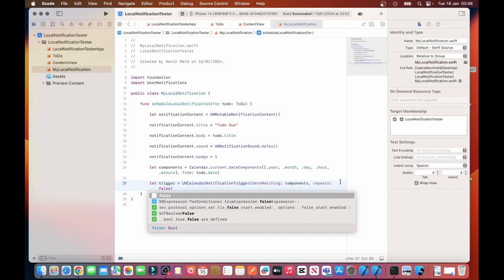So it's executed when the application is in use, and when the application is not in use, you will still see the notification. So if the application is closed, you will still see the notification. You'll see the notification alert and the badge number on the application.